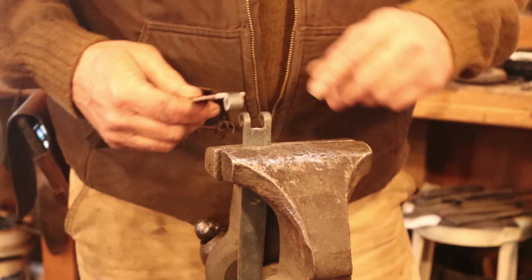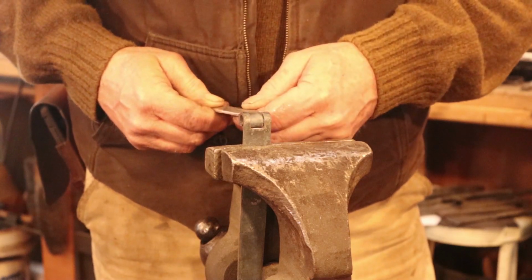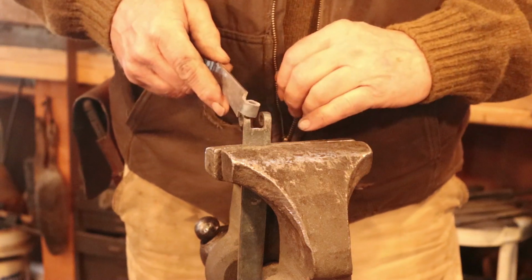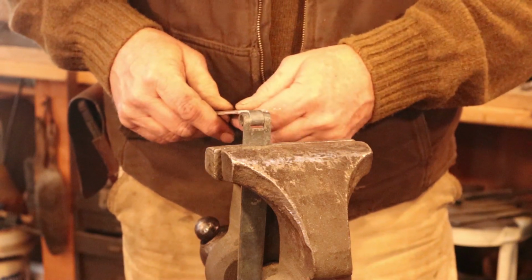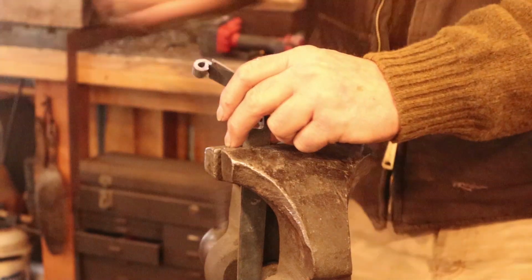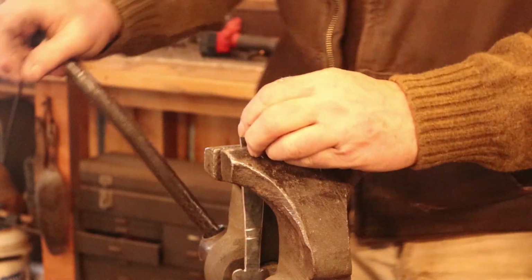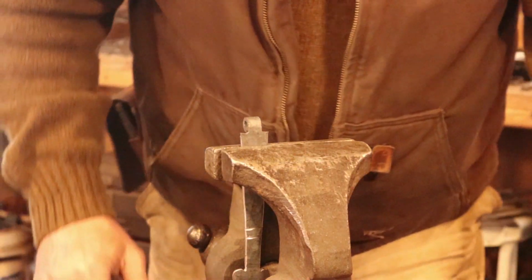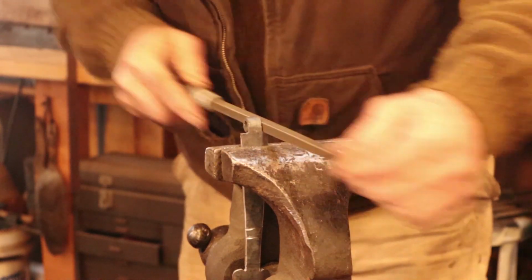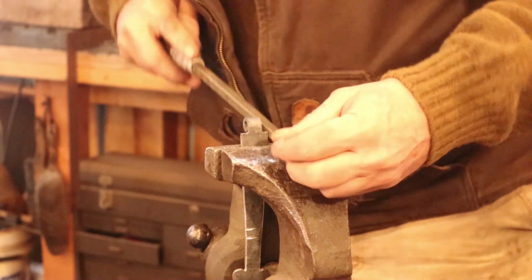Now, in an ideal world, this strap is a little bit too big and you're going to have to file a little bit. I've got it pretty much perfect, so I don't want to file it at all, which is less than ideal because it'd be nice to smooth it up just a little bit. But I do need to clean up these edges, so I'm going to have to put this in. And I don't want to file on the sides of this, I just want to file straight down to clean up those cuts there because they're kind of pointy and sharp. Make sure there's not a burr.